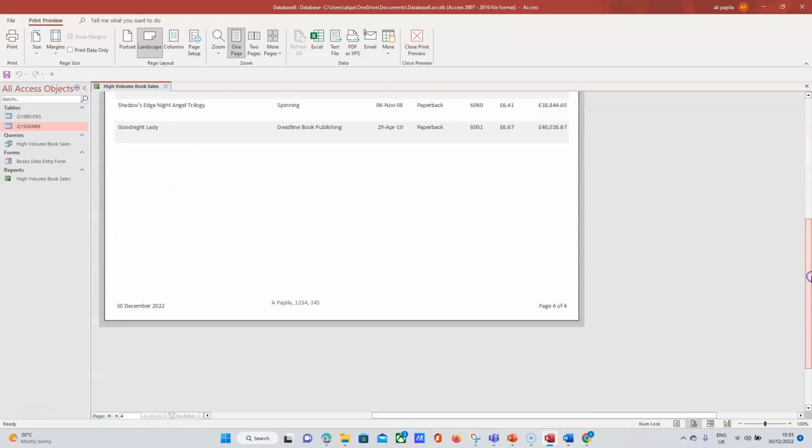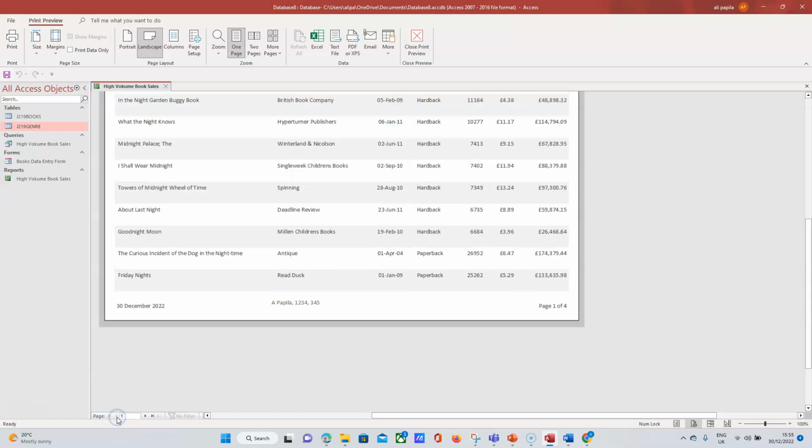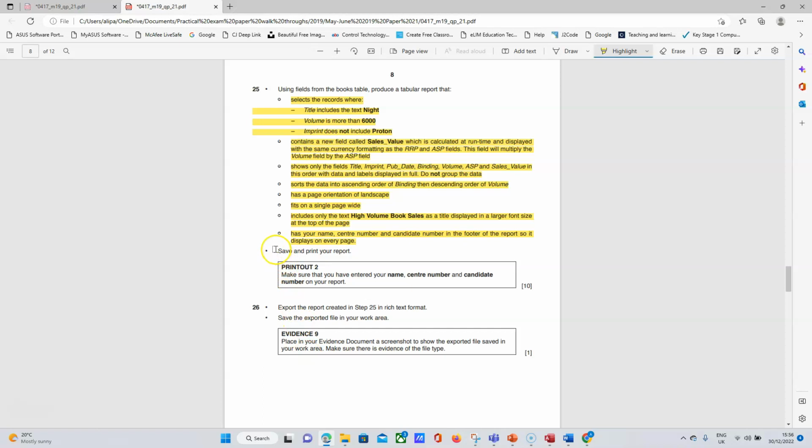All the fields fit in a page, but because it's a long report, it prints out in 4 pages. Okay, so we are done with this one. Obviously you need to print out the report in the exam. All right, so we're going to move on to question number 26.